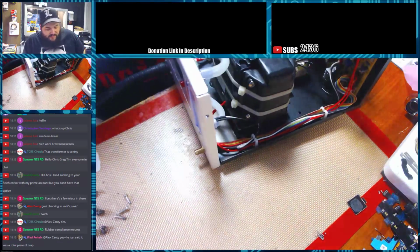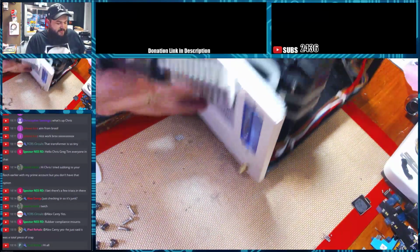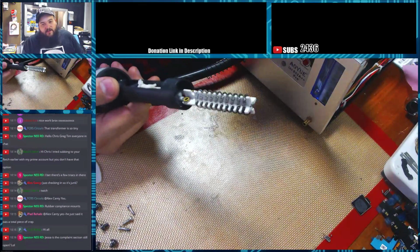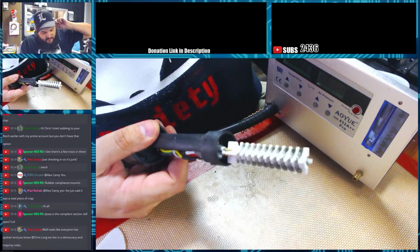As far as the control unit, no problems out of them. I've been using this one for 2 years with no problems. The heating element here, this is the original one that came in it. I've not replaced it. It's 2 years old.